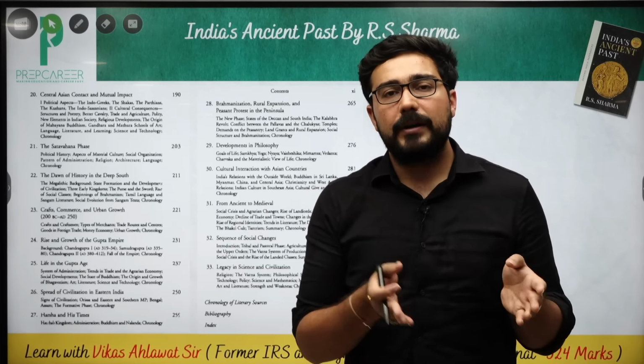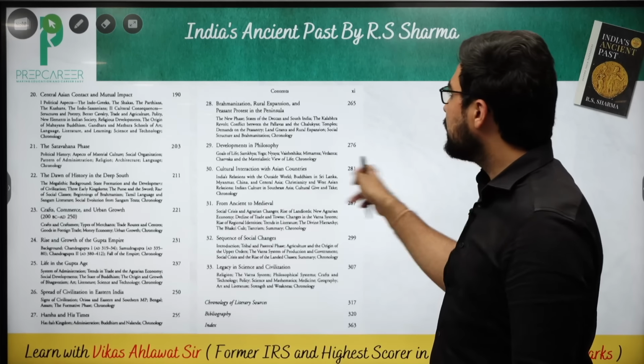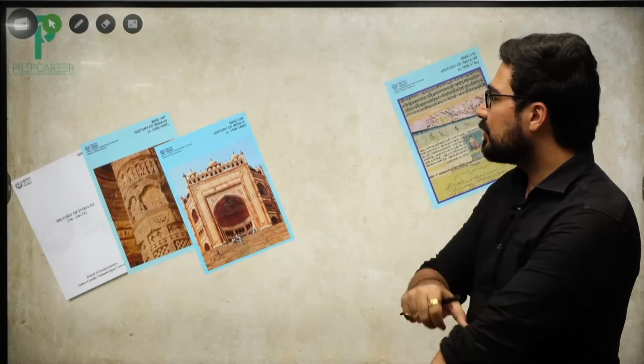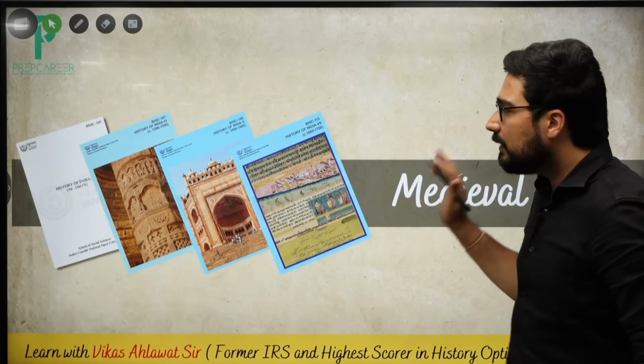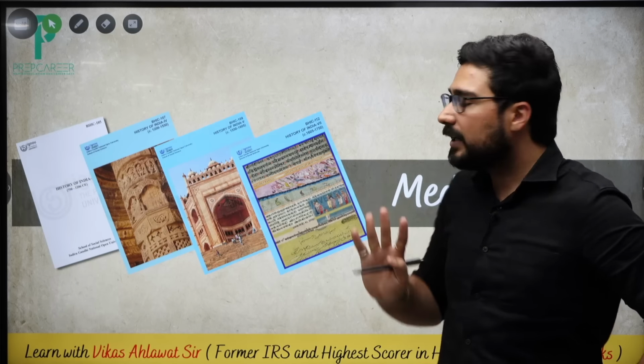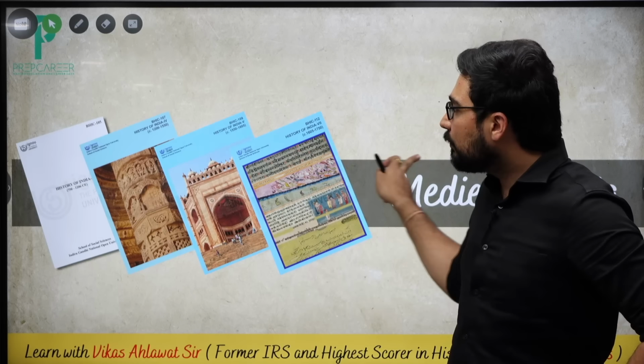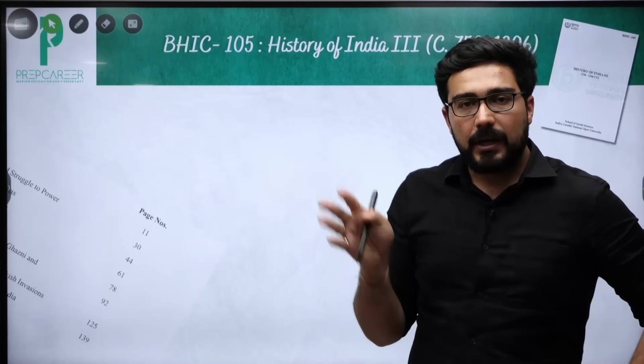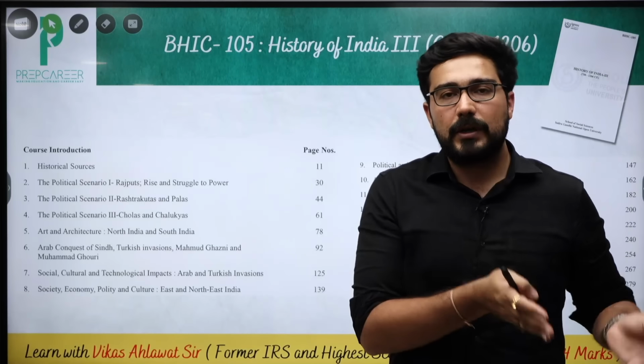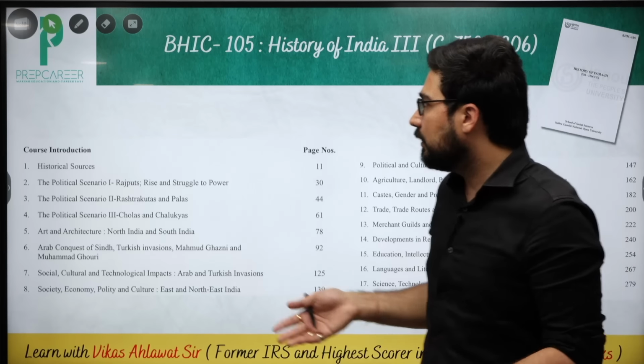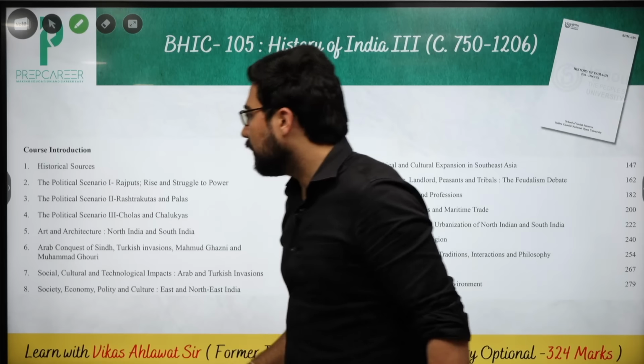It would be better to get the toppers' notes directly, or you can just join our course also for understanding it. If we see medieval India, there are 4 booklets specifically, starting from 750 all the way up to the 18th century. Let us just mark them, because these all 4 books are the new IGNOU. Previous IGNOU material also contained the detailed syllabus. So let us see here also.